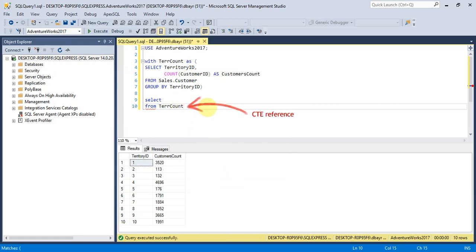You see that here we are referring to the previously defined expression by its given name. And now, we can query our CTE, and perform operations on it.